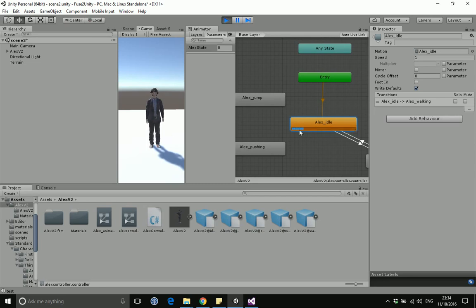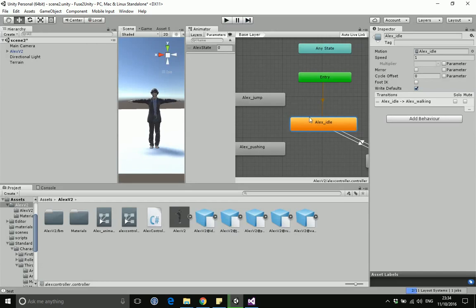If it is not completed, it will not move to the other state. To force the animation to move to the next state at any stage, I don't want the character to keep idle because this is an infinite operation.